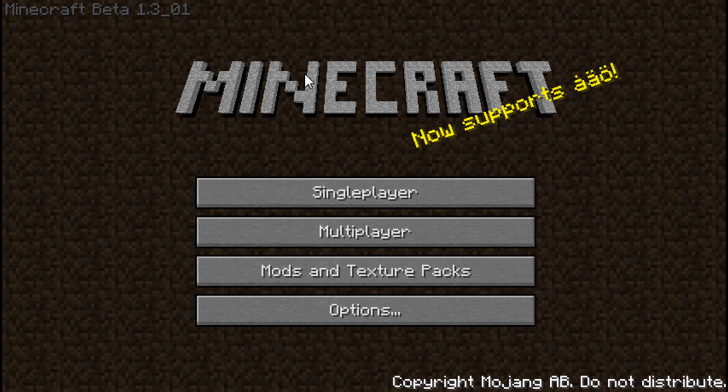Check it out guys, I'm playing some Minecraft today, and it says now supports AAO, which I have no idea what it means. It always says something new here. Anyways guys, today I'm going to be playing Minecraft, and I got the beta version, which I can't really tell what the differences are between beta and the alpha version, but I know I'm having a lot of fun just walking around in it so far.